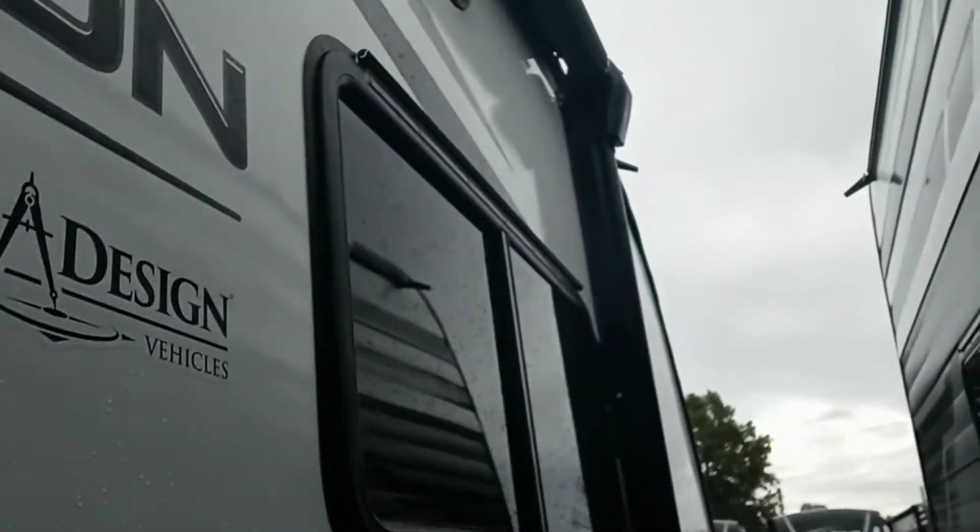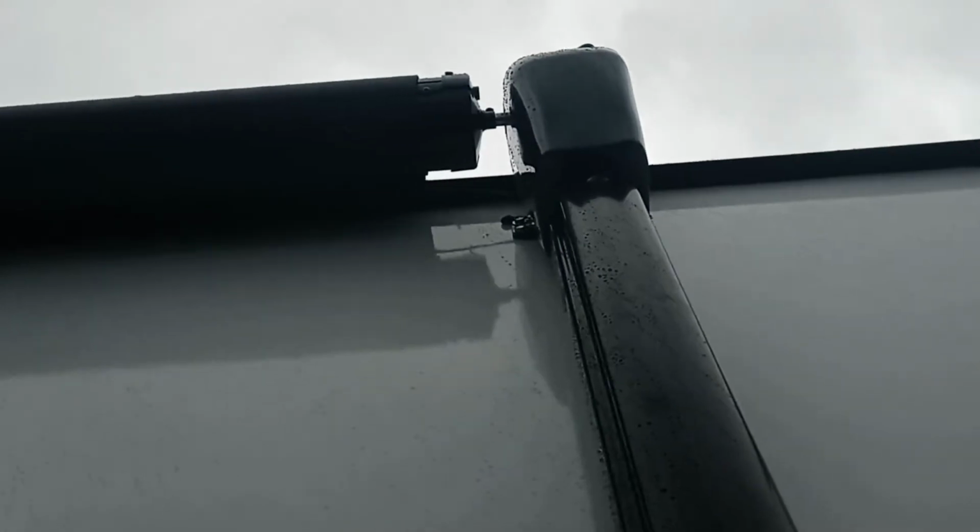Always check, make sure your bezels for your windows aren't scratched to hell. I've had a couple that were so bad they actually had to replace them. That one's seeming to be okay. Check, make sure the door's locked. It is, though more than likely all the lights are on. Like the last 2 units I've picked up, every single light has been on. And these things are close to each other. You know what? I don't think there's a scratch on this awning. That's interesting. It probably doesn't work then. Don't have a scratch, it's not going to work, right?